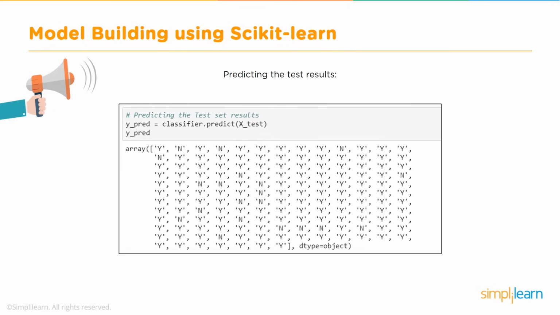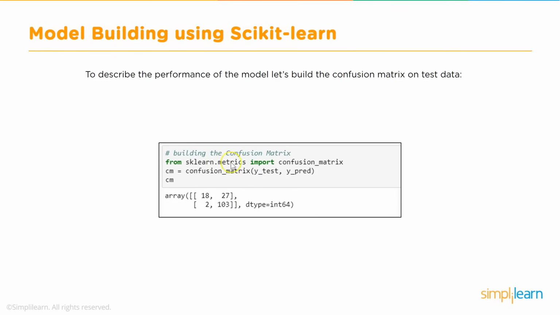So in actual data you will not have the labels, isn't it? So we are just passing the independent variables, and the system will then come up with the Y values, which we will then, okay, remember we also know the actual value, so we will compare this with the actual values and we will find out how accurate the model is. So how do we do that? We use what is known as a confusion matrix.